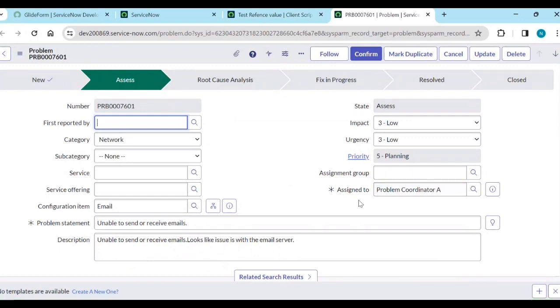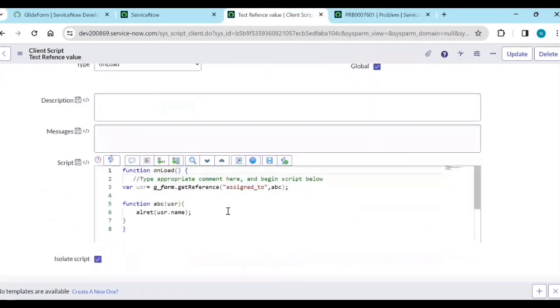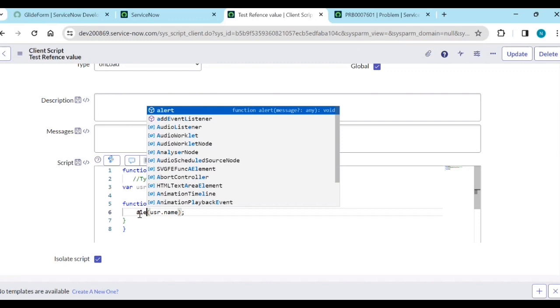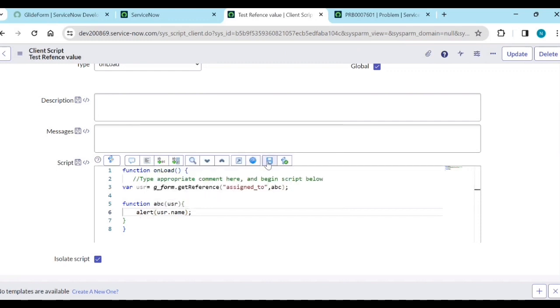Still we are not getting the value here. Let's check again, what is the error here? getReference of ABC, the user. The function name here is different. So alert, save it.